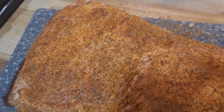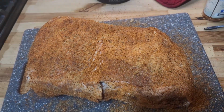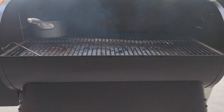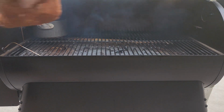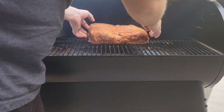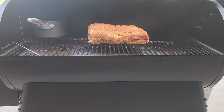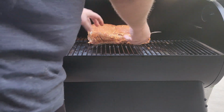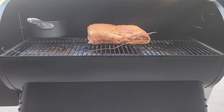Look at that nice tight shot. This is what meat looks like when you're done rubbing it. Some people put the spice on there and they rub it as hard as they can, literally where they just rub all the rub off. All you got to do is get it on there, pat dry your meat first with a paper towel, kind of press the rub into the meat is how I do it. You don't really need to rub at all. That's how I like to do it anyways.